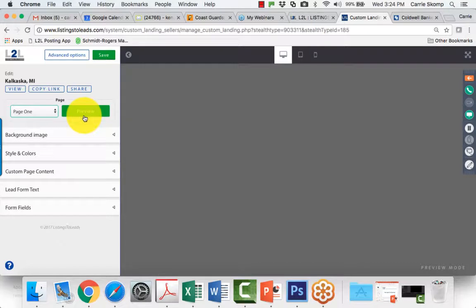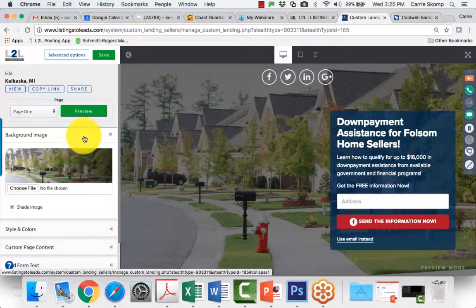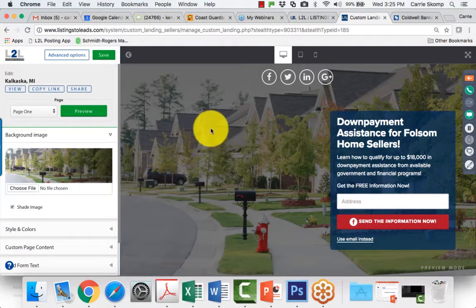So back to page 1, you can see all of this customization is available. That might not look like a city where you guys are from, so you can absolutely put in any picture that you want there. You can put a picture of your office, you can put a picture of a subdivision that's popular in your area, you can put in any of the great aerial photos that we have saved in Online Office. Whatever it might be that you're trying to speak to, you can drop in that imagery there.